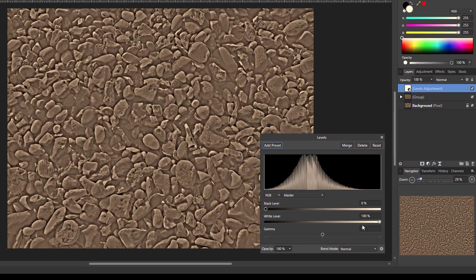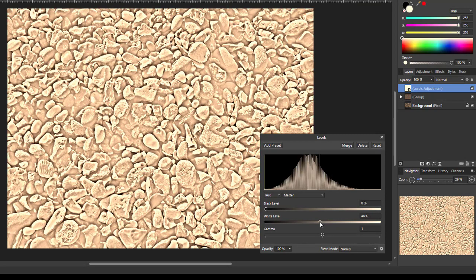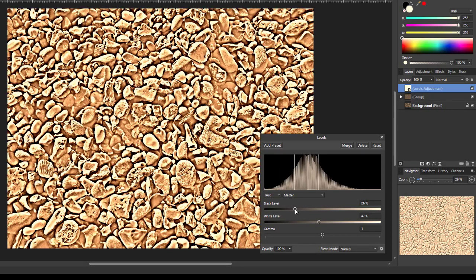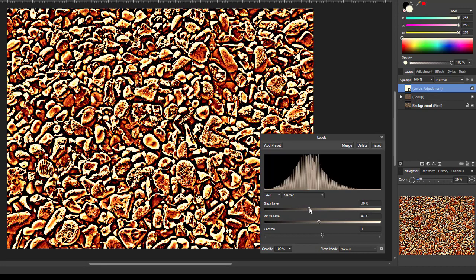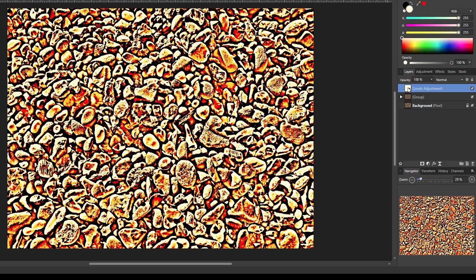And what I'm now going to do is move the white level slider pretty much near to the middle so it goes very white, and we lose a lot of the definition in the edges. I'm going to move the black level slider to the right, just to highlight some of the darker edges. And you can move the gamma slider, probably best to go towards the left, just to again lose some of those edges so it's not so well defined. So I'll then close that, and I'm going to click on this icon and drag it down and bring it into this group. So just bring it down until the blue line appears, so that is now part of that group.